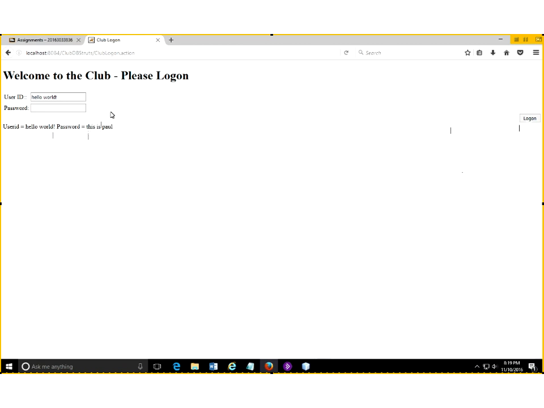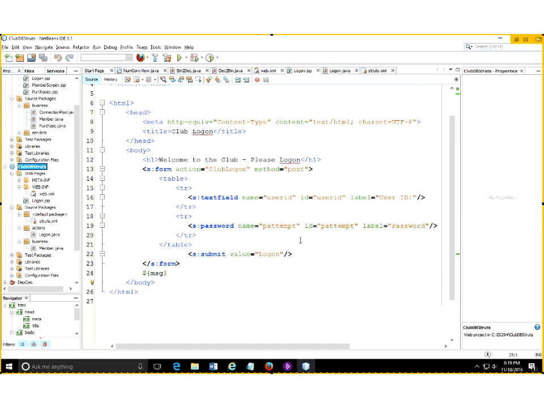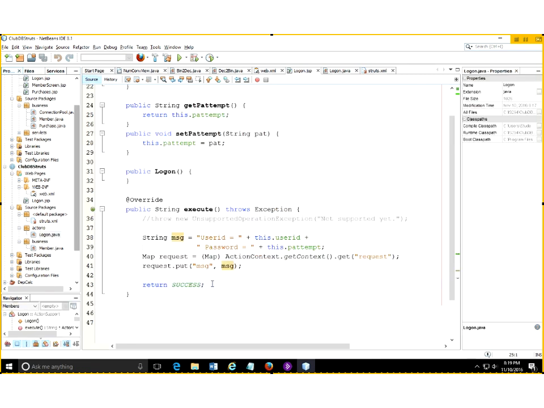Hello world, password this is Paul, and that is because the execute method of the action is running as the interceptor, if you will, although interceptor is a keyword in Struts, so that's a whole other topic that we'll get to. But anyway, our logon action is doing its thing.